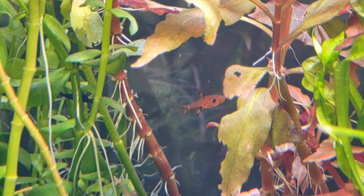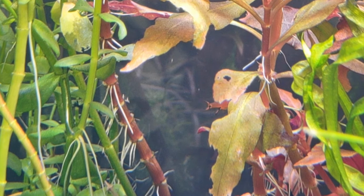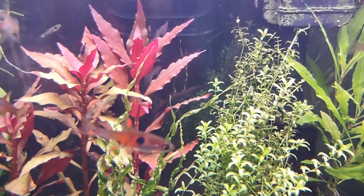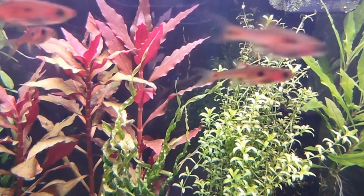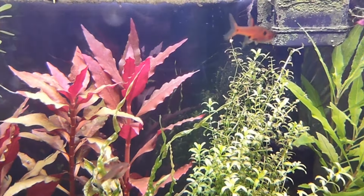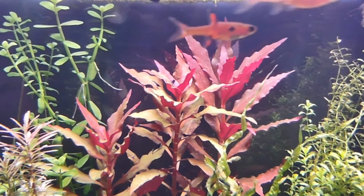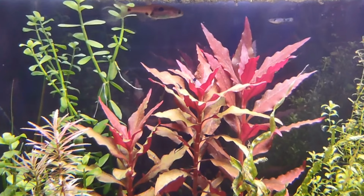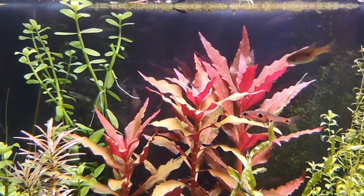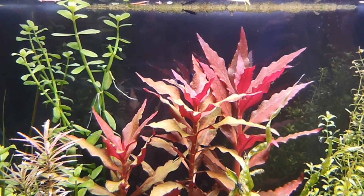I do really like these Rasboras. They are so easygoing and just friendly little fish. I do have a little bit of a hard time telling gender. I've read that the males will be the brighter colored ones and the females will be the duller colored ones, but mine tend to shift a little bit. And also I don't really see a difference in body shape like what I've read.